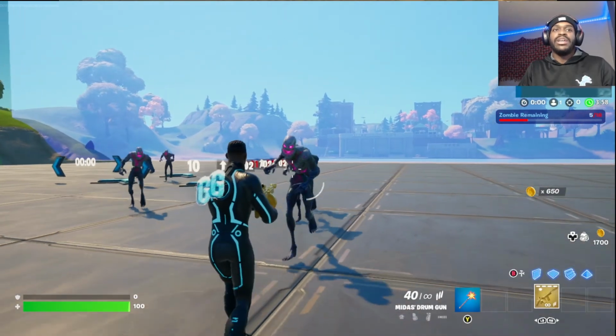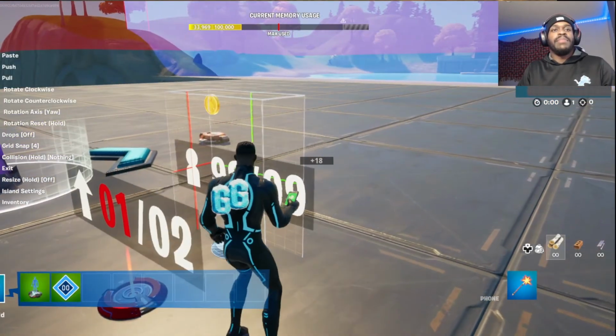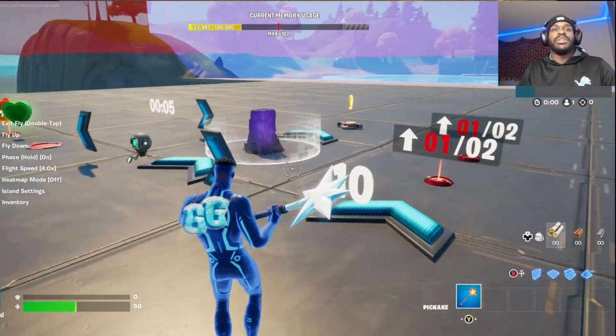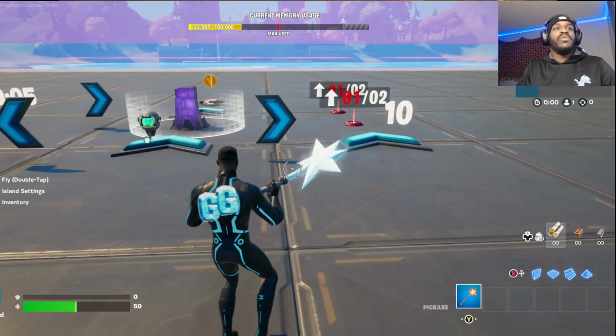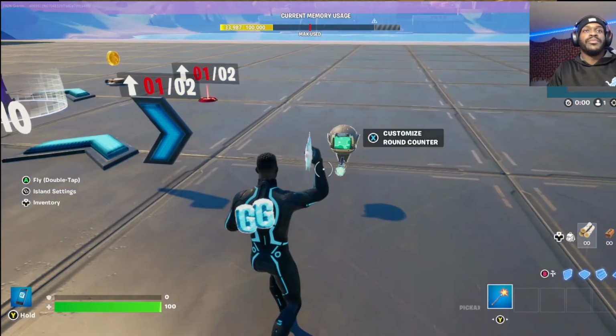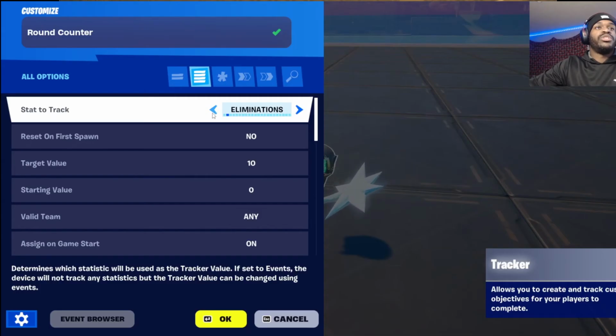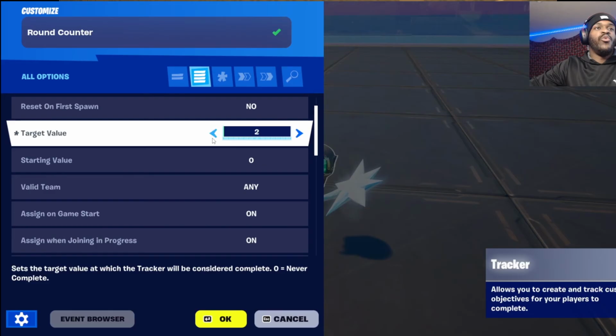Comfortable amount would be like 2 per person or 3 per person. Maybe I'll do 2 zombies per person. Okay, so the next thing we want to do, we want to show what round it is. Refresh new tracker. Place it and name this round counter. We want to put events. We want to turn this to 1.